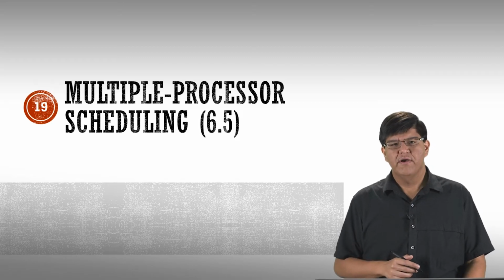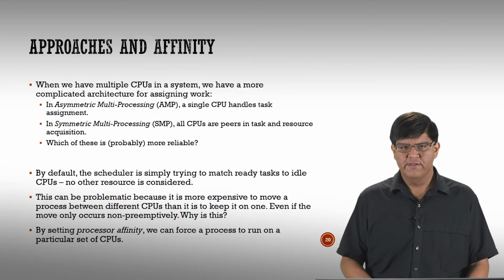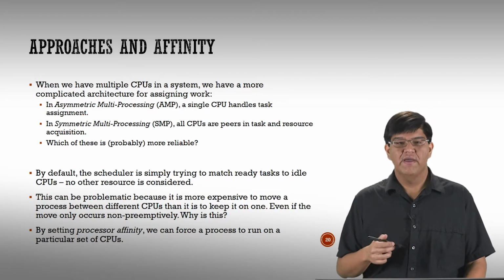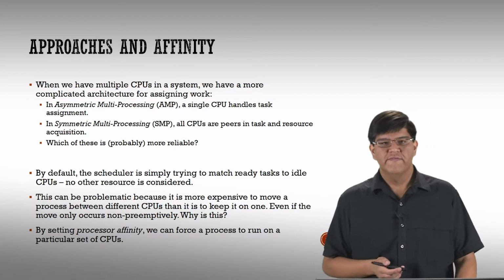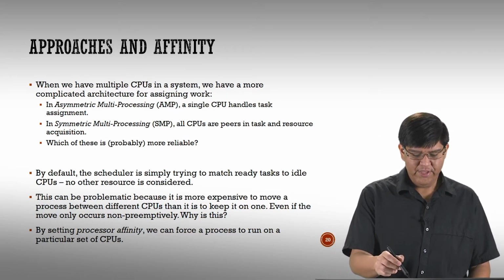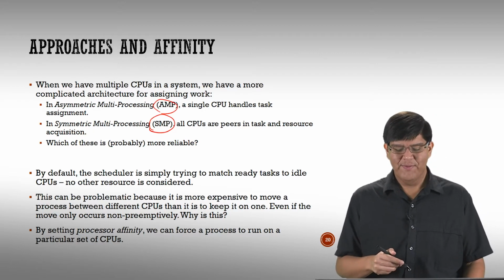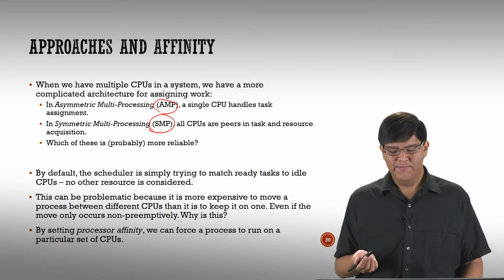In this video, I'm going to give you guys an overview of how scheduling is done on multiprocessor systems. Now we're going to talk about things at a very high level. Obviously, this can be a very complicated topic. So first thing to note is we have two general types of systems. First one's called asymmetric multiprocessing, or AMP, and symmetric multiprocessing, or SMP. Usually people use the acronyms either AMP or SMP.